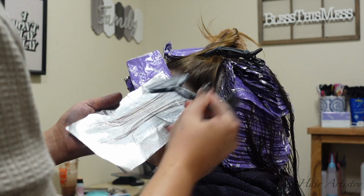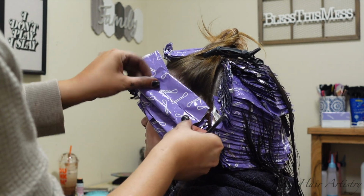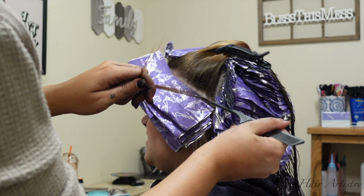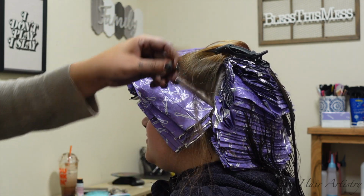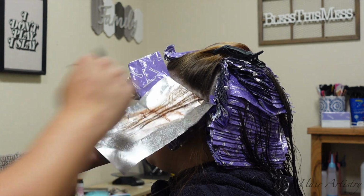So if you guys have been following along for some time now here on my YouTube channel and joining my family and community, then you know I am all about the detailed hairlines. I don't just do the money piece box in the bang area. I like to bring it all the way around the entire left side and right side.